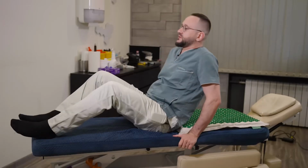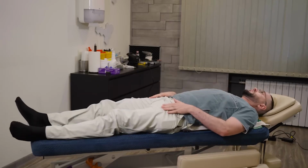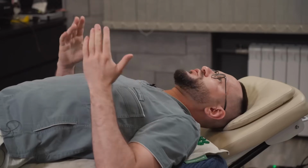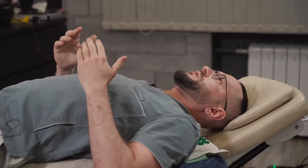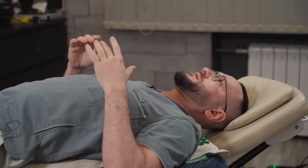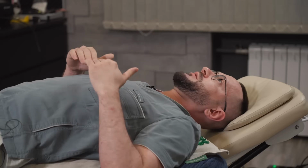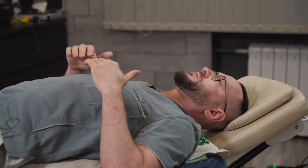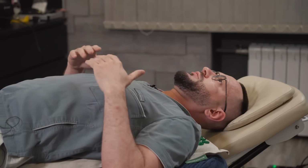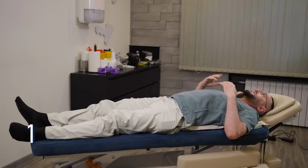Lie down on the applicator with your whole back and straighten your legs. With straight legs, the pressure level is minimal and you can get used to it well. Initially, there may be some tension in the muscles. This is a normal reaction, like a pain response. Next, if you don't fidget and calm your breathing, the muscles will start to relax and the temperature in the spine area will increase. This is usually a pleasant, relaxing feeling.